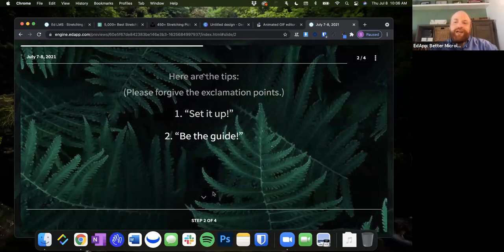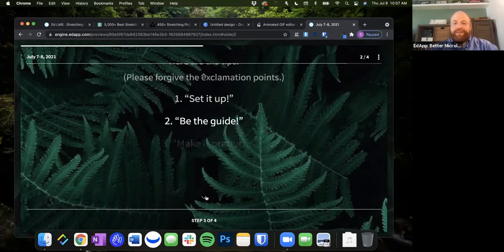As an instructional designer, and this goes for everybody here who's making workplace training, your job is to basically hold the hand of the learner to get from point A to B.